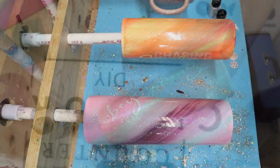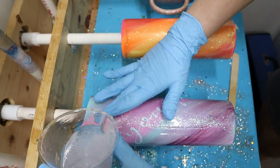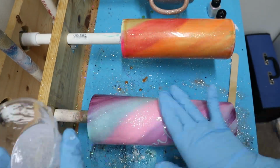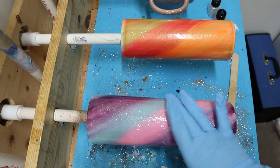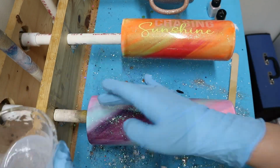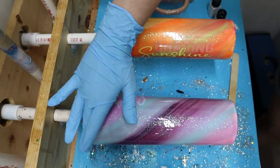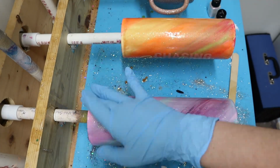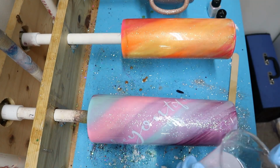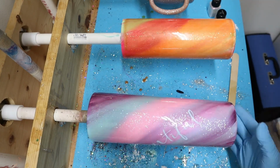So another great thing about these tumblers is I didn't really add a lot of glitter. So if you want, you can add just one thick coat of epoxy and be done. I like to add 2 coats of epoxy, so I add a thin coat, let it cure, and then add the second coat and let it cure, just to make sure it's completely locked in. But if you're in a hurry and you want to gift this, or if this is for you, then you can always add a thicker coat of epoxy and just make sure that you're covering that decal, because you don't really have to worry about this epoxy being too thick. I love a thin tumbler. I love the thin designs. They just look so much better than a bulky tumbler. So it's really up to you.